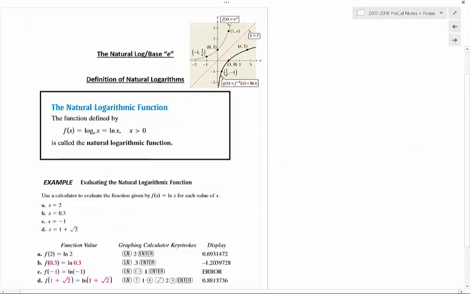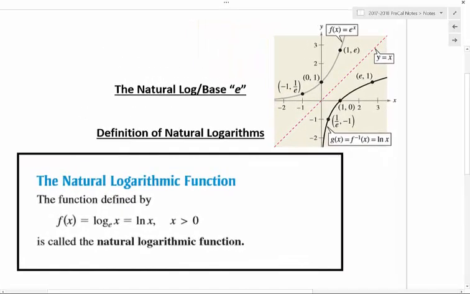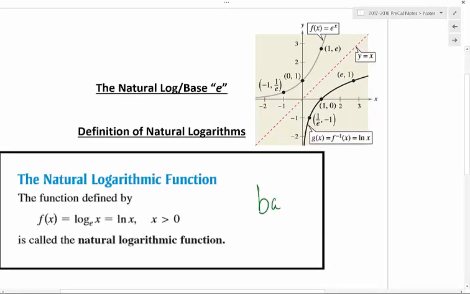Now we get to the natural logarithm. I have drawn the graph up here, copied the graph for you, of it with its inverse. The natural logarithm is basically a log with the base of the natural number e. And it functions just like a regular logarithm. All the properties apply, and it basically gives it its own properties because of that. But basically, any natural log has a base of the number e. And so it's just log base e, but we call it the natural log.